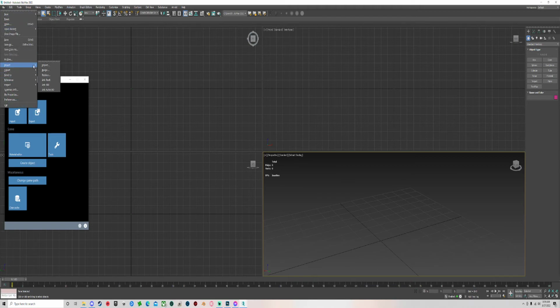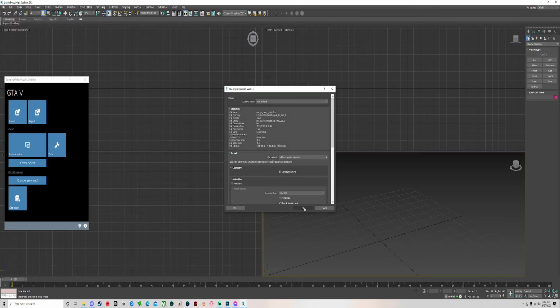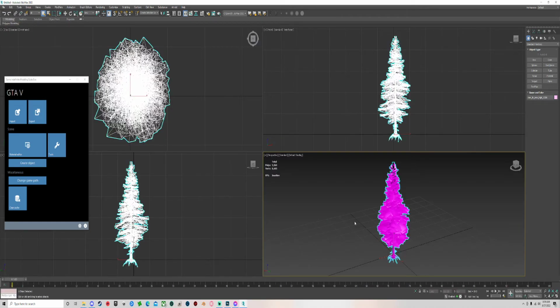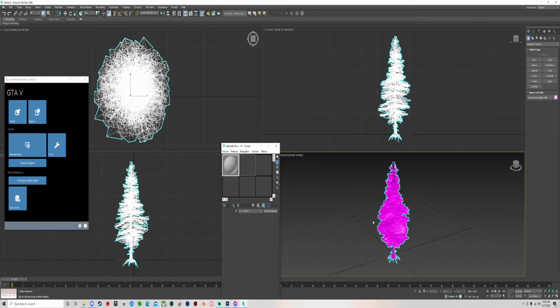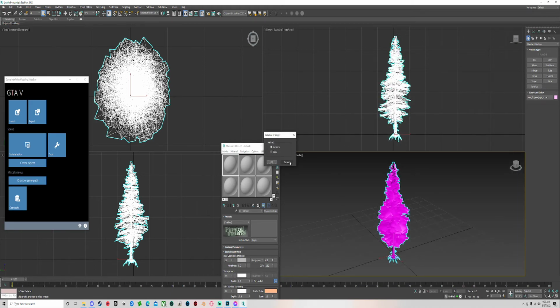File, import, desktop. You want to look for that folder we just created, which is going to be right here, fur tree. High, import. And this will be able to show you the texturing too as well. So, that'll be a plus. Unless it rendered them all as one. And that's kind of looking like what it did. No, it didn't. There we go. So, multi-sub object, okay.